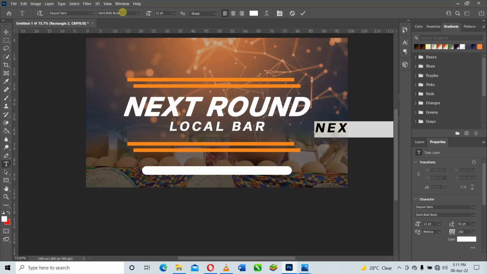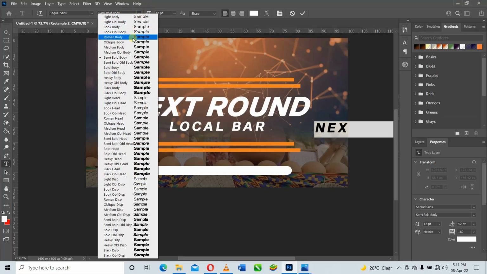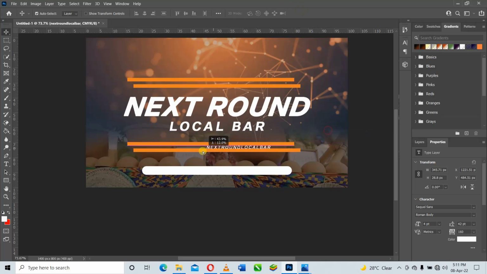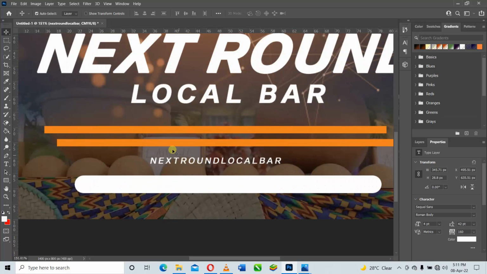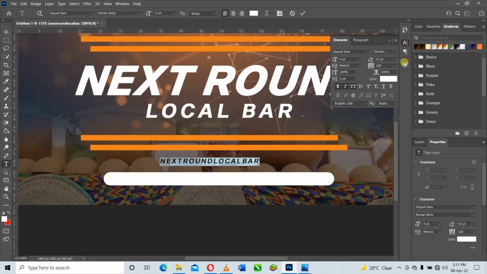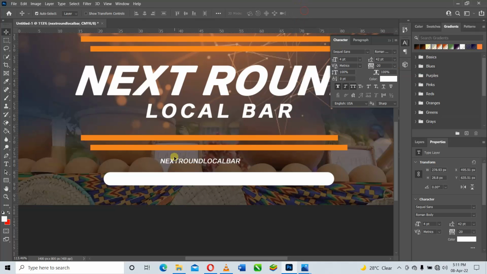So you can reduce the font size a little bit, and then, sorry, I think it's hiding somewhere, so let's bring it here so that we all see what we are really doing. So this is Next Run Local Bar, all in caps, and then you bring it together. The 160 spacing is what you only used for the local bar when you were doing the local bar, so you bring it to maybe -20 for it to be a little closer.